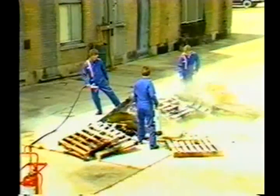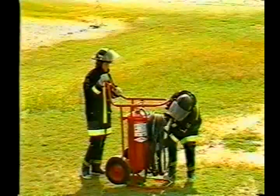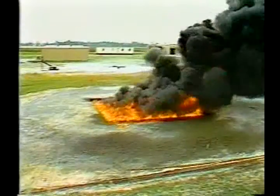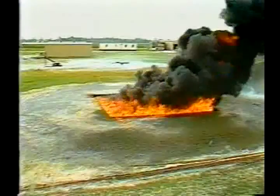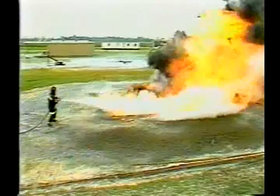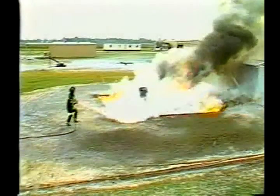The Amerex Model 490 is a 125-pound Purple K extinguisher, effective on Class B and C fires. A Class B fire, diesel fuel in an elevated open tank. Remember the technique. Aim at the burning surface and at the near edge of the flame front. Sweep slowly back and forth. Overshoot the sides momentarily. Initially submerge the near edge of the tank with the bottom 1/3 of your discharge stream to seal off entry of air. When the fire is out, carefully back away. Watch for reignition until the fire site cools down and is secured.